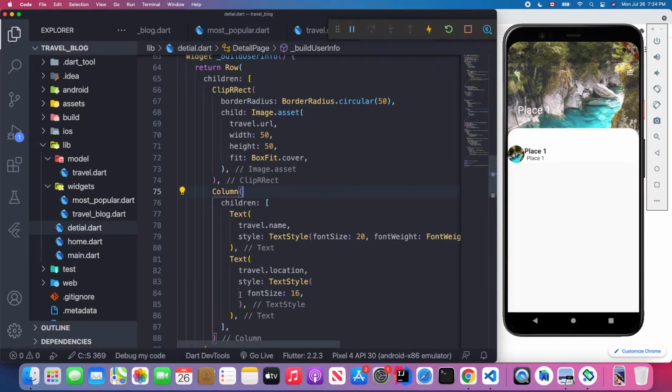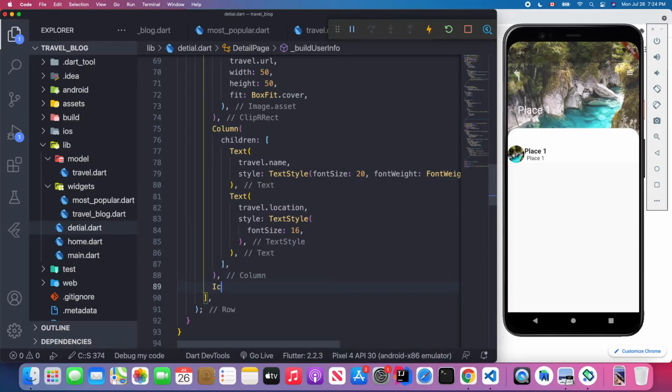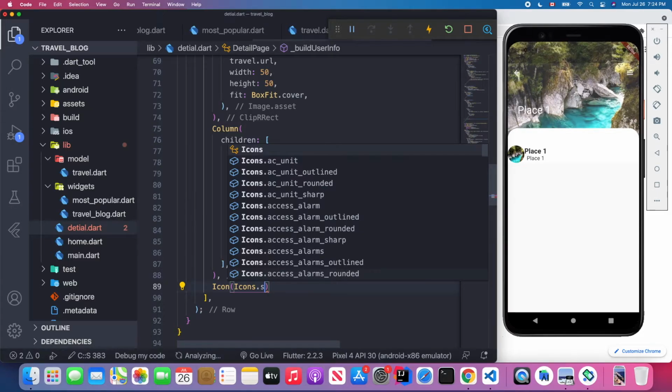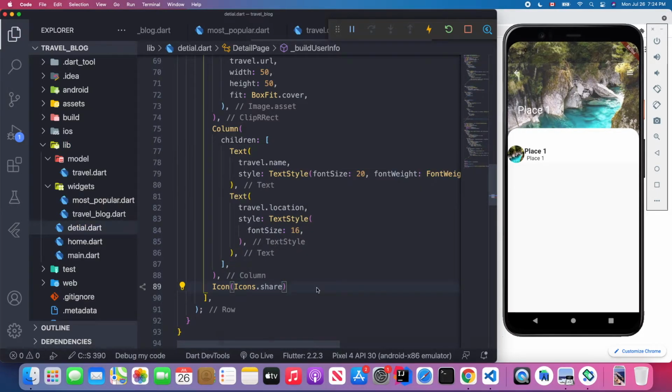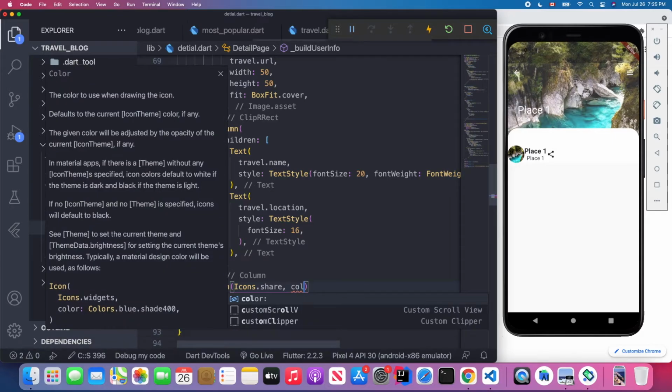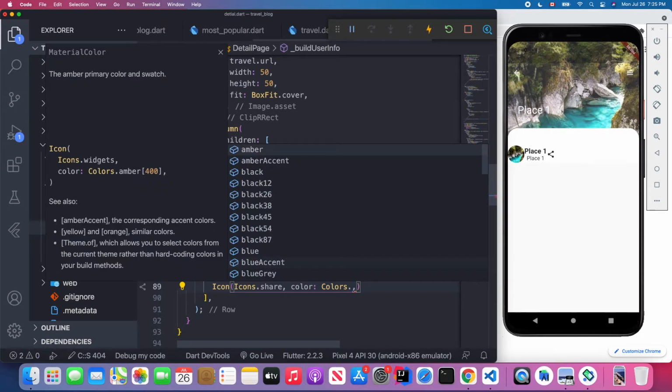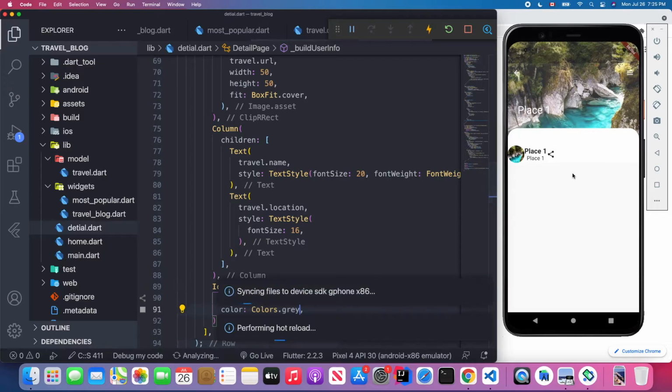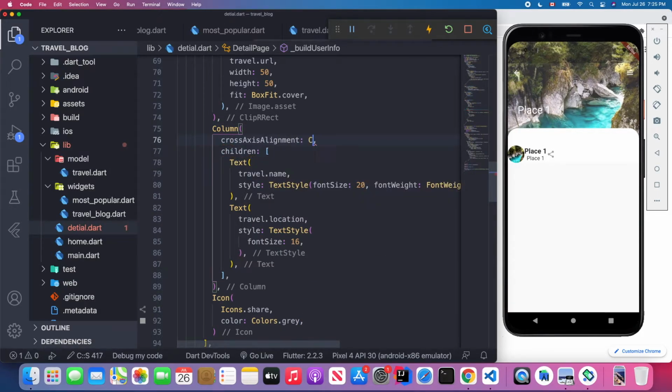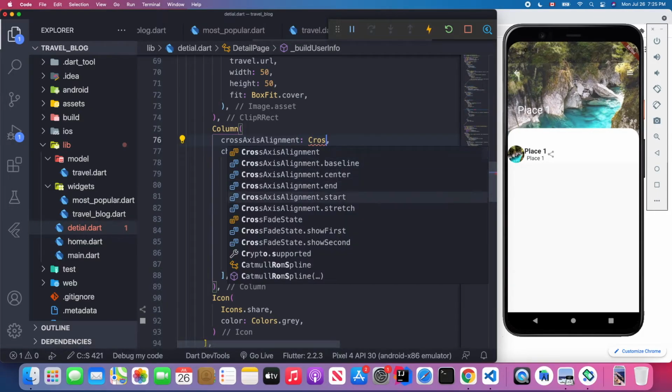And another would be the icon, right? Icon. Then we save it. Probably this would be a grey color, grey 1. Yeah, these words. And also in this column I would like to give the cross axis alignment to start.